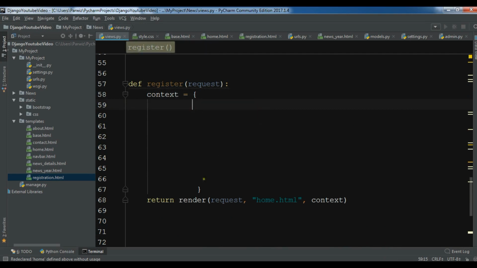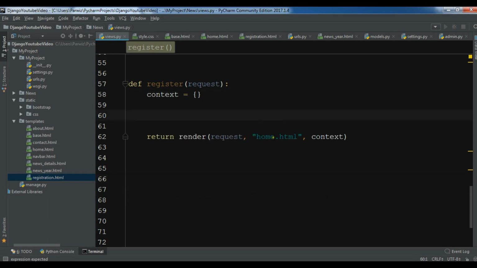Then return render request, and I want registration.html. So save it.